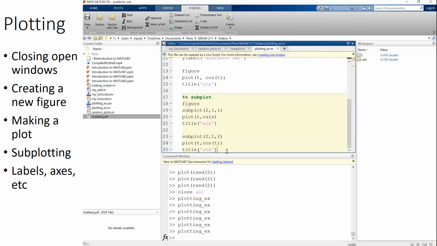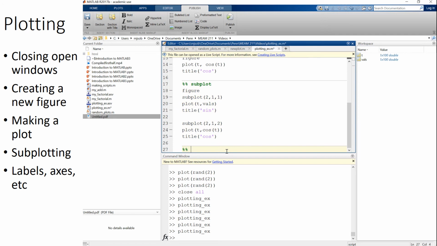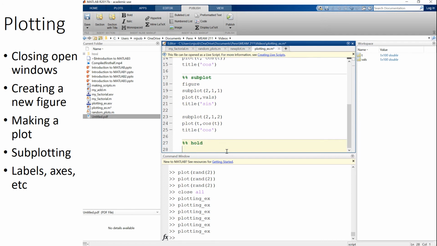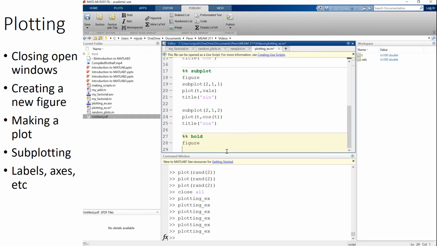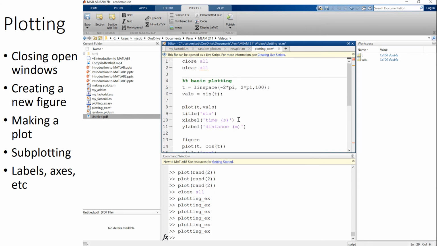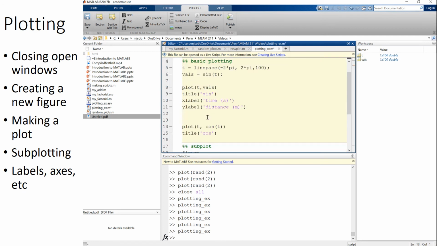The next thing we might want to do is be able to plot multiple things on one axis. And for that we're going to use hold. So the way that's going to work is I'll create a new figure. Actually, let me just go edit the basic plotting, it might be a little bit easier. So I'll get rid of this figure right here, so I won't create a new figure in the middle. So we're plotting the sine, and I'm going to just type in hold on. And what that's going to do is keep the existing figure available to plot on without erasing what's already there. And then once I'm done plotting, I'll type hold off.